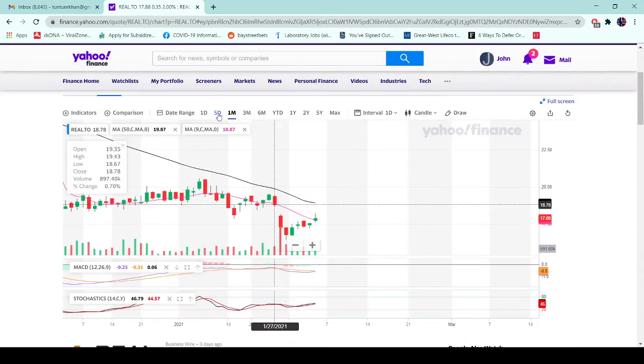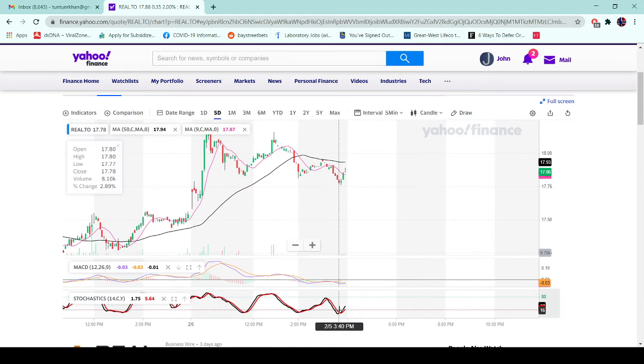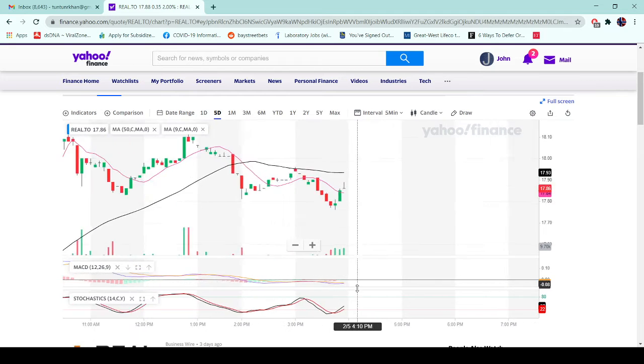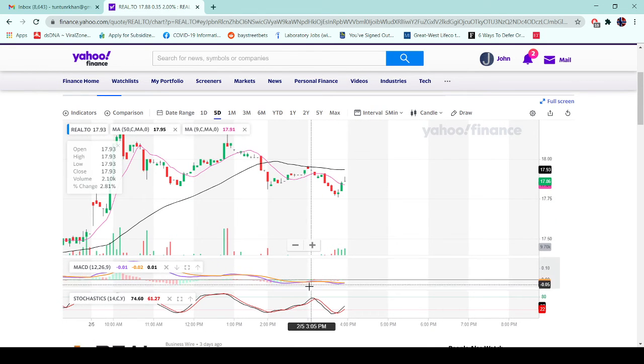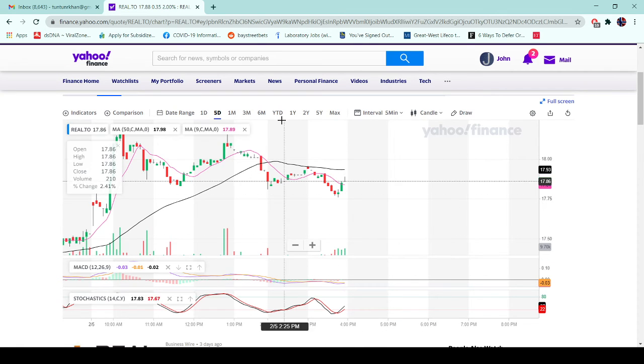I wouldn't listen to those. I'd go based off the indicators. You can get it at a much better price, potentially, especially at this crossover here. This dip here, you could potentially wait for it to dip, or you could go ahead and invest. According to the stochastics and the MACD, this could be a good buy. But sometimes what the MACD will do, it'll buy here, and then it'll kind of just taper off down here, and it's not going to go up anywhere. So you need to be careful.